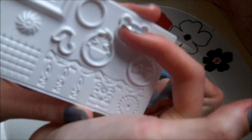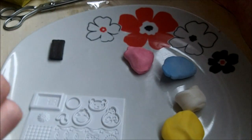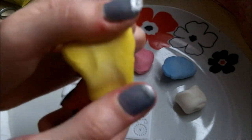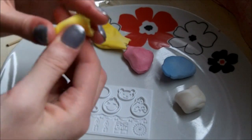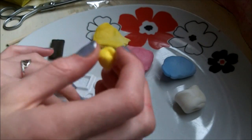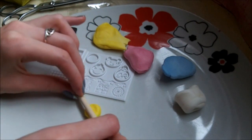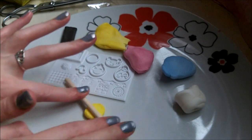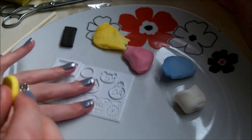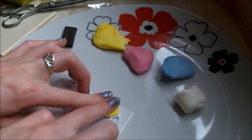So first I'm going to try this little bear. Just move the stick out of the way for a second. Don't need that quite yet. So I'll do a little yellow bear like Winnie the Pooh. Just soften this. I guess we could use that little stick to flatten it out like a rolling pin. There we go. And then I'll take the mould and just press the yellow into it and see what happens.